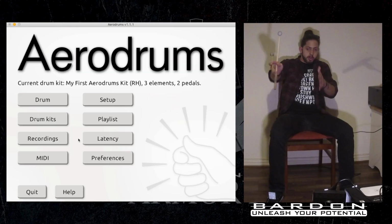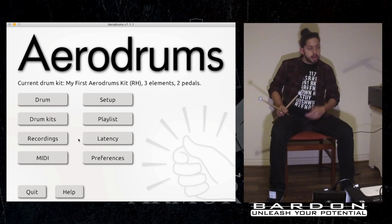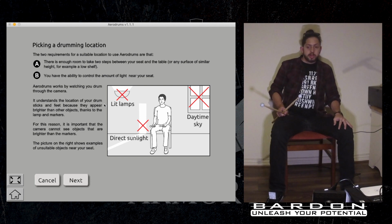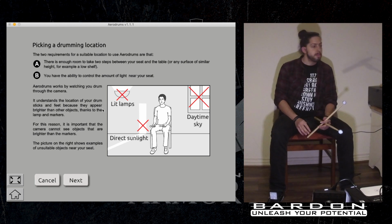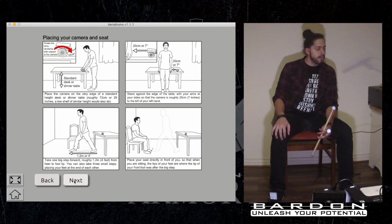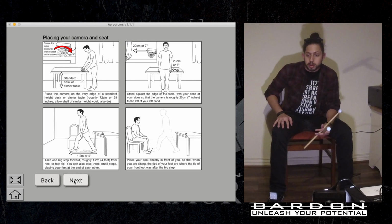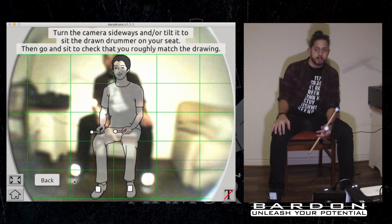okay? So the first thing we're gonna do when you're here, this is what you're gonna be facing. This is the main menu, and on this menu you're gonna set up. That's the first thing you're gonna do. So the first thing it's gonna show is that guy sitting in a chair. He looks kind of awkward, but he's serving his purpose. And you're gonna go next because you don't really need to read that. It's not important. All it says there is that if you have light behind you, everything's gonna go to hell. Okay? So the guy's walking, he's banging the table for some reason. You can go next. It's gonna be fine.